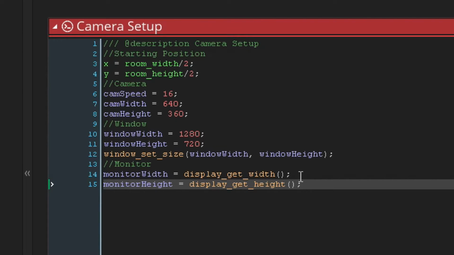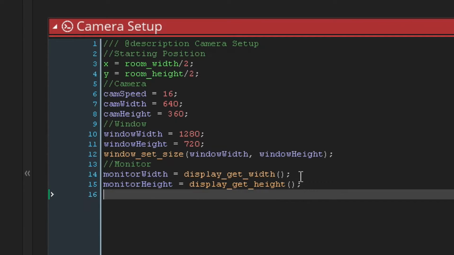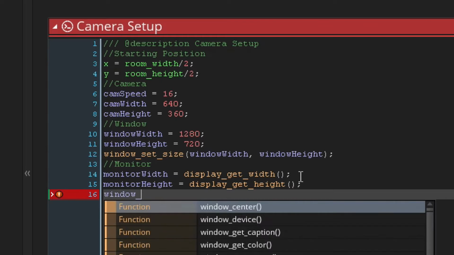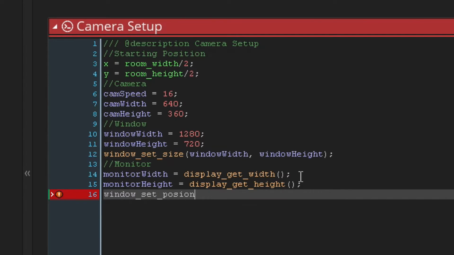There we go. And then, as a nice feature, what we could do is set the window in the perfect center of the monitor. I think that's actually a good idea, so it's not popping up on the top left or whatever. We can do that with window set position. You can see the X and Y position. The X position, of course, should be the monitor width divided by 2, right? Yeah, let's do that. The monitor width divided by 2.